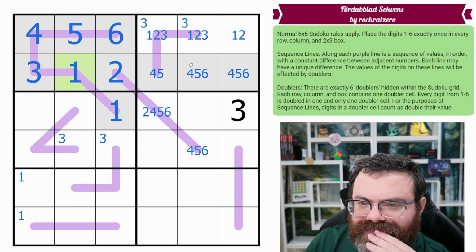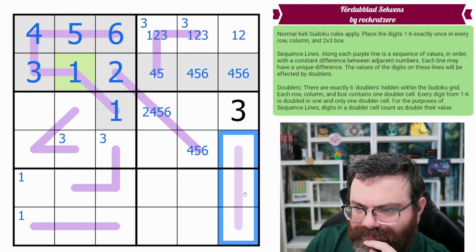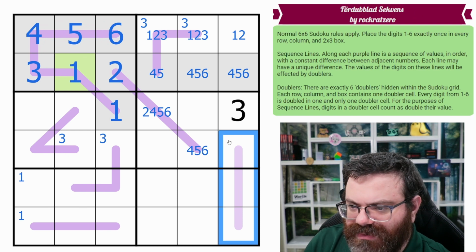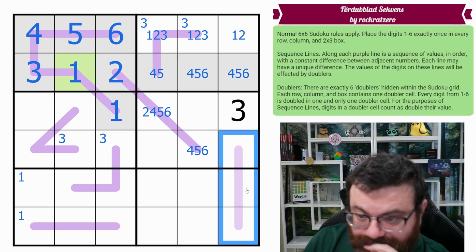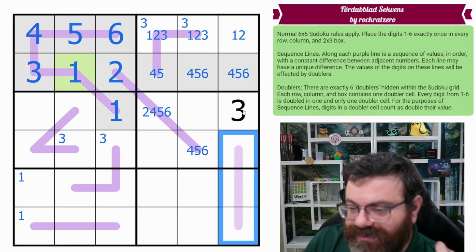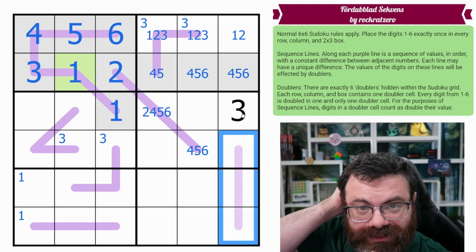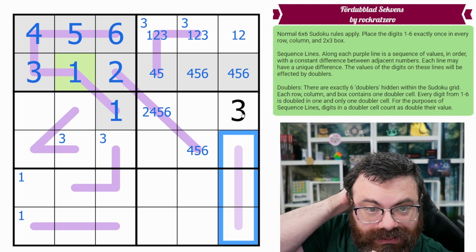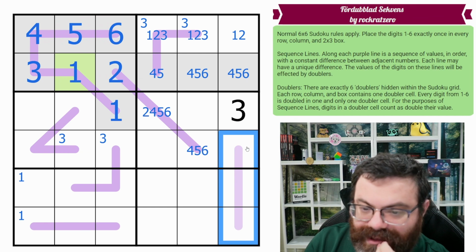Ooh, this is really tough to think about sequence lines. Maybe this line is helpful. There's no 3 on it. We're not doing 1, 2, 3, 2, 3, 4, 3, 4, 5. We're not doing 4, 5, 6 because of this cell. So we can't achieve the 3 by doubling. We're going to have to skip over it. Would 2, 4, 6 make sense? Yeah.